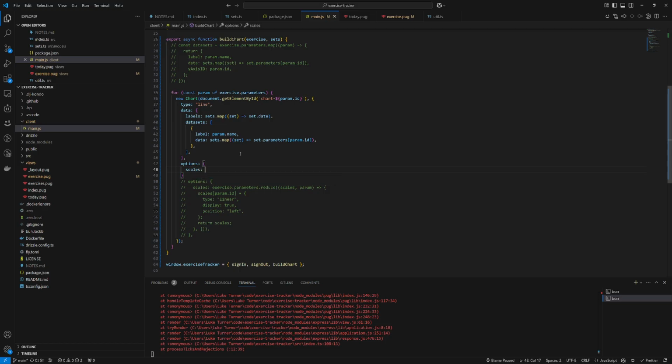So options, scales, y, type, and basically what this is going to be will depend on the type of this parameter, the data type.